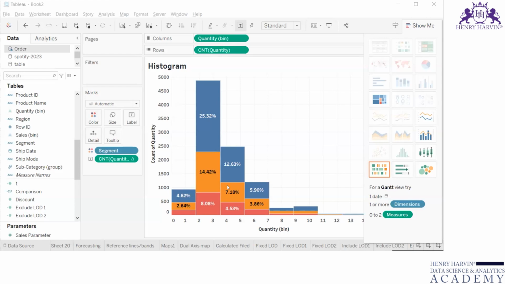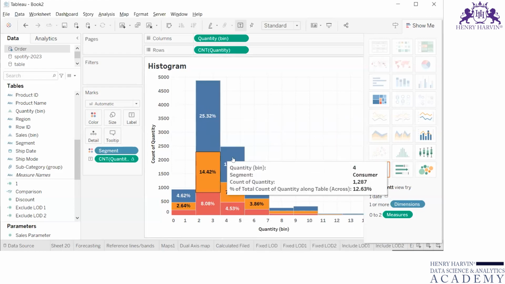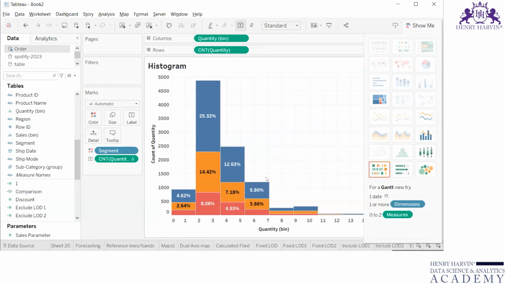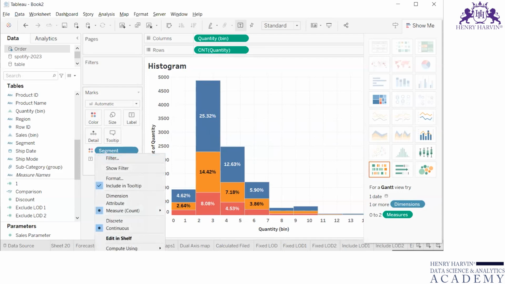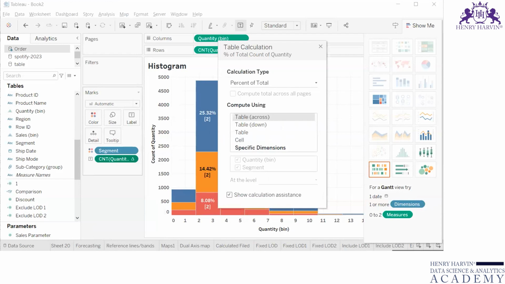But what if we want to compute the percentage for each of these bars? For that also we have a process. We need to click on the marks card again, right click on the count of quantity and select edit table calculation. Then in the table calculation dialog box, we need to change the compute using value to cell. Here, compute using table has been selected, which computes the percentage for the entire table.